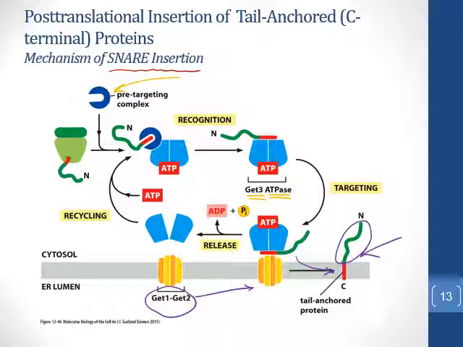Now, the fact that the rest of that protein is in the cytosol is going to have everything to do with the way these function. So again, we'll see that a little bit later on. Then what happens is the ATP is going to be hydrolyzed. When the ATP is hydrolyzed and the ADP and the inorganic phosphate are released, the GET3 undergoes a conformational change that causes it to be released from GET1 and GET2. It can go back up here and get another protein and do it all over again. So that's a totally different mechanism for getting tail-anchored proteins into the ER membrane.